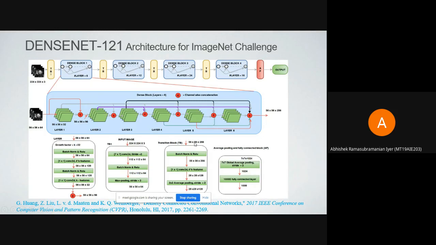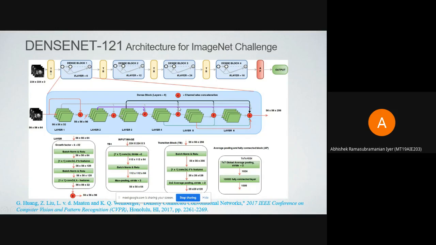Now if you look at the typical transition block, we said the transition blocks are there for compression. For this compression, starting with a batch norm and a ReLU, we did a 1 cross 1 convolution, which will help to reduce the feature map sizes and also preserve the non-linearity. So this would become 28 cross 28 cross 128, followed by an average pooling with a stride of 2, and hence we still get 28 cross 28 cross 128.